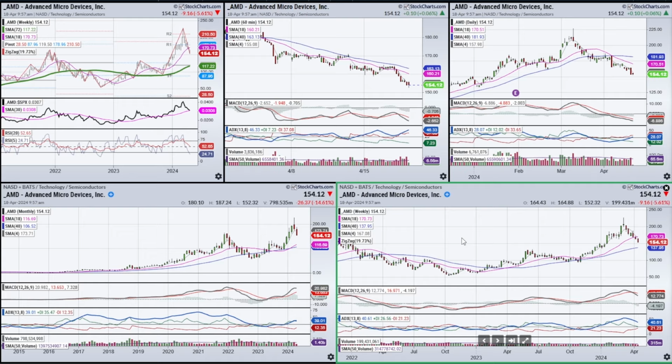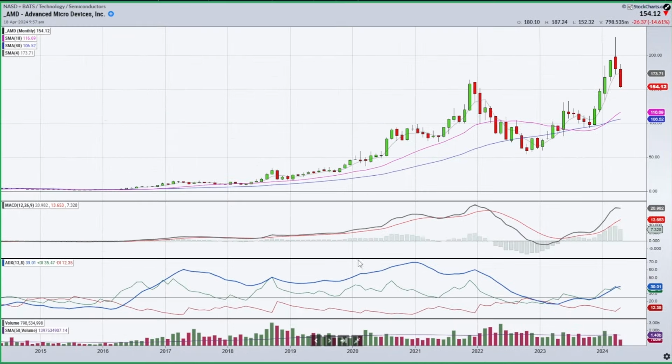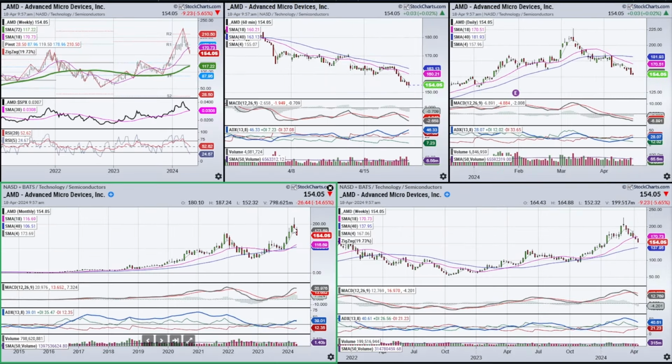Okay, so AMD. Let's just look at what took place here. And this has taken place in a lot of stocks. We had a beautiful setup here, basically to end last year, a beautiful pattern of green DI ticking back in. We got a pinch play. We get this breakout move, and we go up for 1, 2, 3, 4, 5 months, and then reverse in the last month. And look at that reversal pattern right at the 200 mark, the big round number.